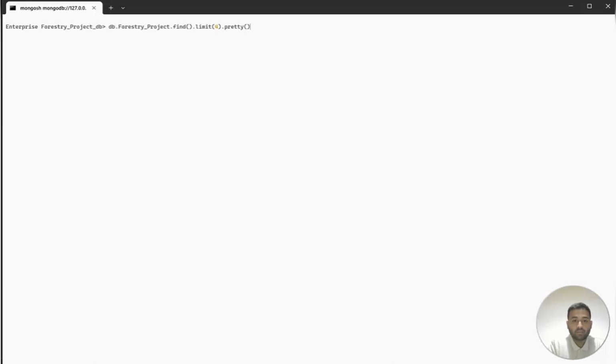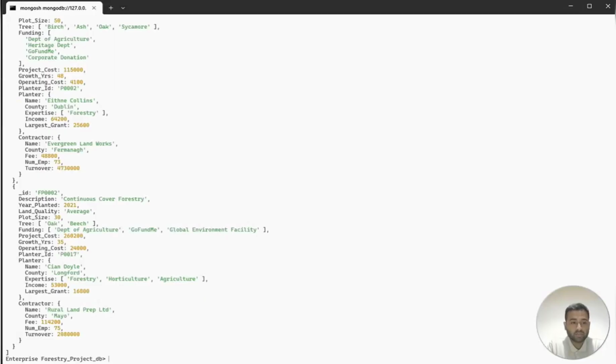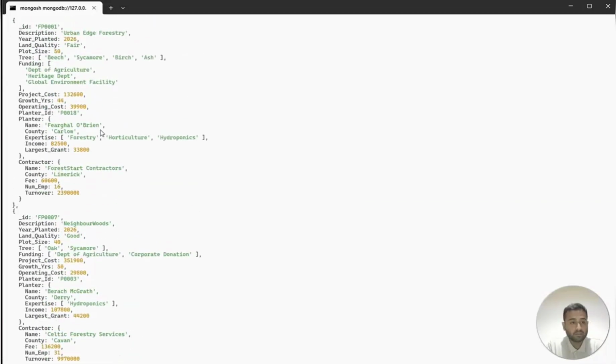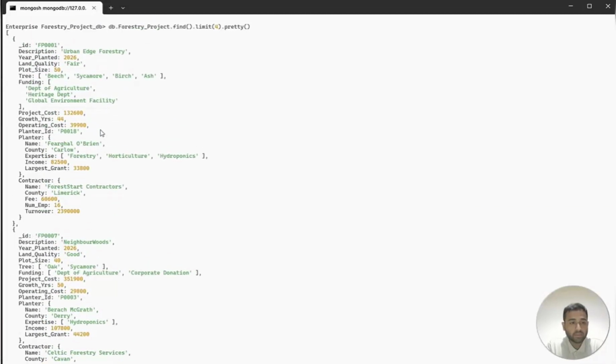And pretty will help me show the documents, the results, a bit better. There are 4 documents here.